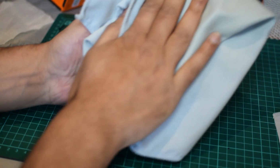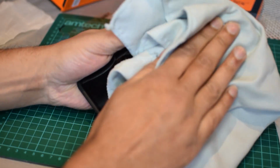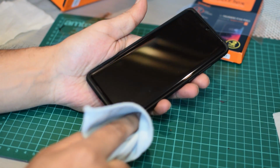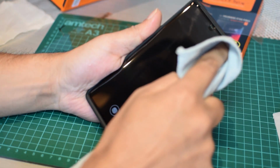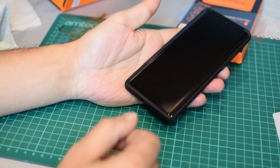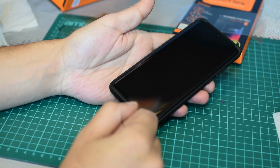I'm just going to press down on the edges of the screen protector where the glue is for it. So the glue goes around the edge of these glass screen protectors, so where the black border is on this is where the glue is. So there shouldn't be any glue in the middle of it. So that's on now.